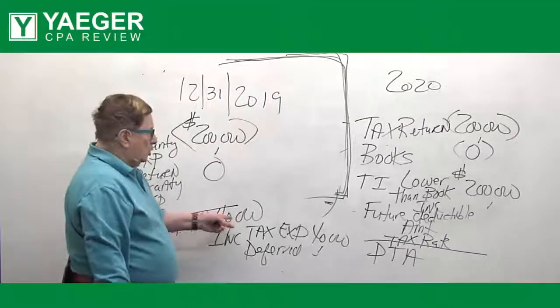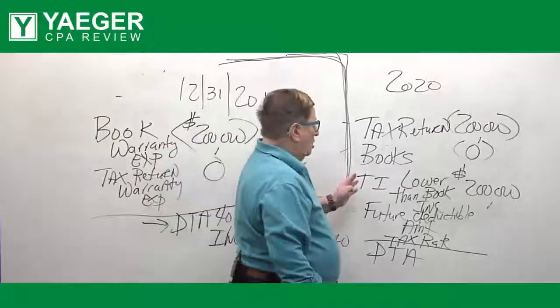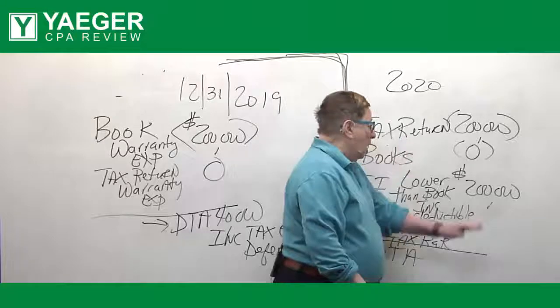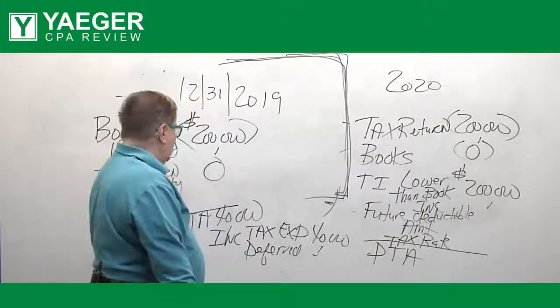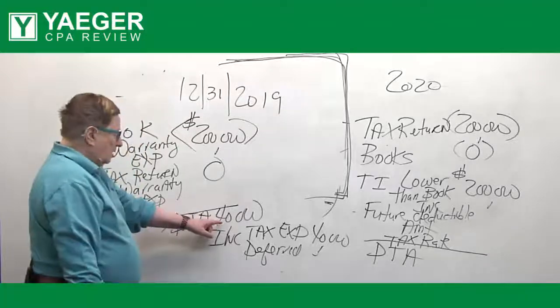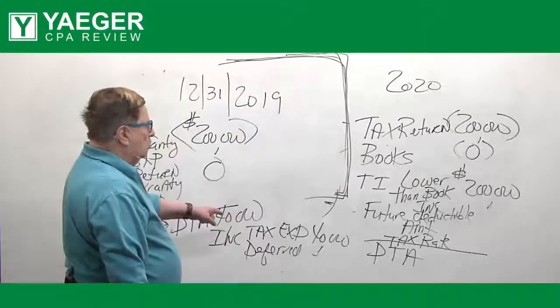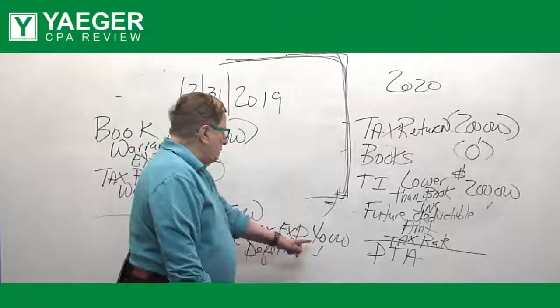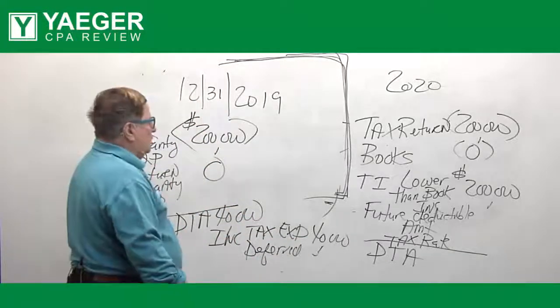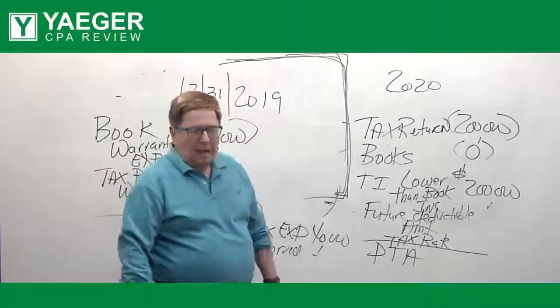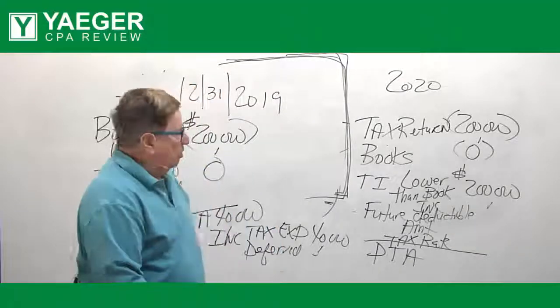So I expect a future receivable from the government because my taxable income is going to be lower in the future than book. That means I'll get a future refund. It's just like an asset, a refund. And if it's a future receivable, that's going to reduce my future income tax expense. Now, please note, when it comes to a valuation allowance account, this is what you have to remember.